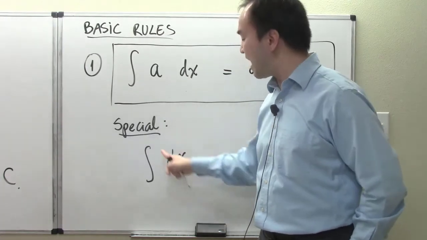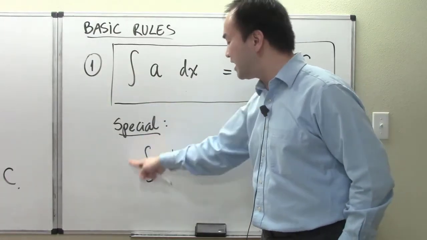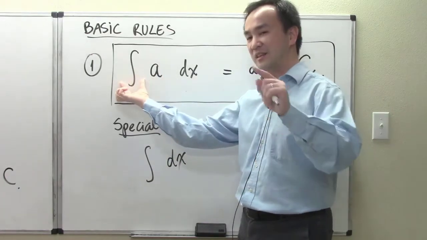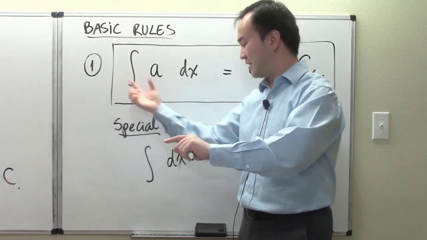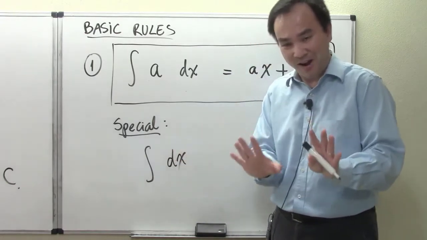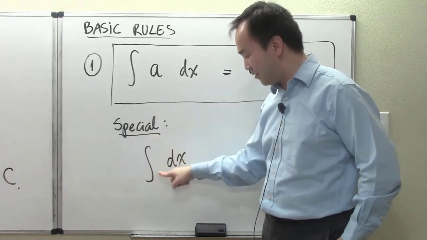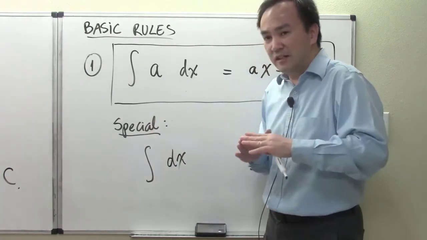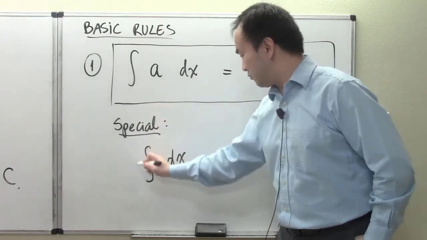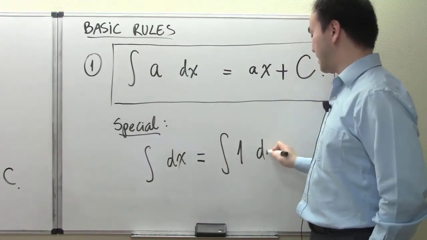Other instructors who might have a completely different approach to explaining the symbols may not need to explain immediately what that is. But in my case, since I only introduced this symbol as an instruction to find the antiderivative, this actually is a problem, even though it seems like nothing is there. A lot of times you will see just the symbol and the dx itself. Everything looks a little scary since there's nothing indicated here. But what's special about this is, I need to point out, that this is really 1 dx.